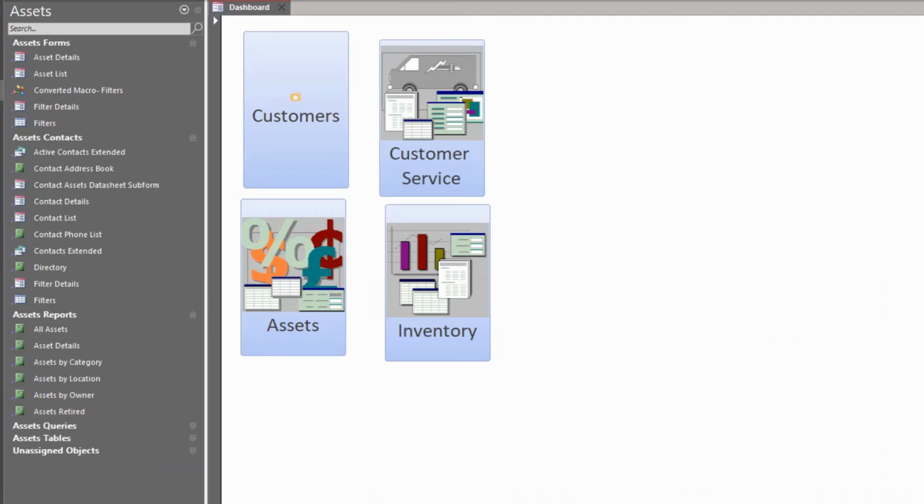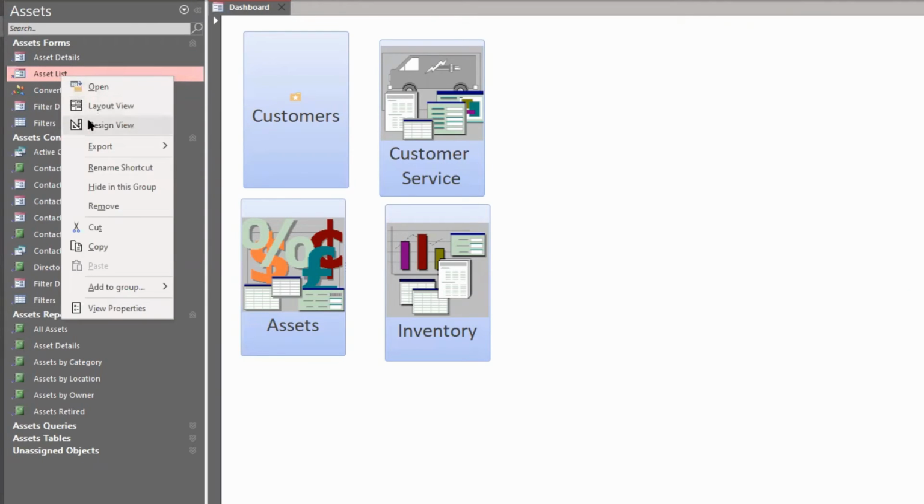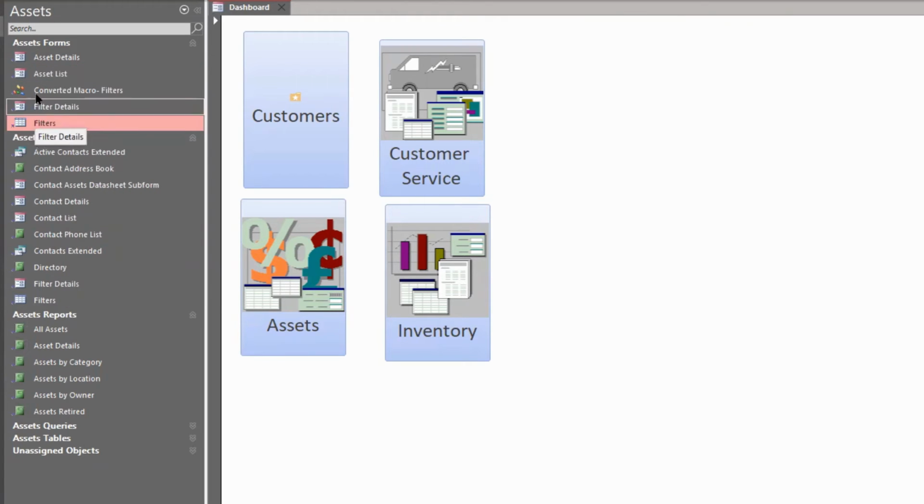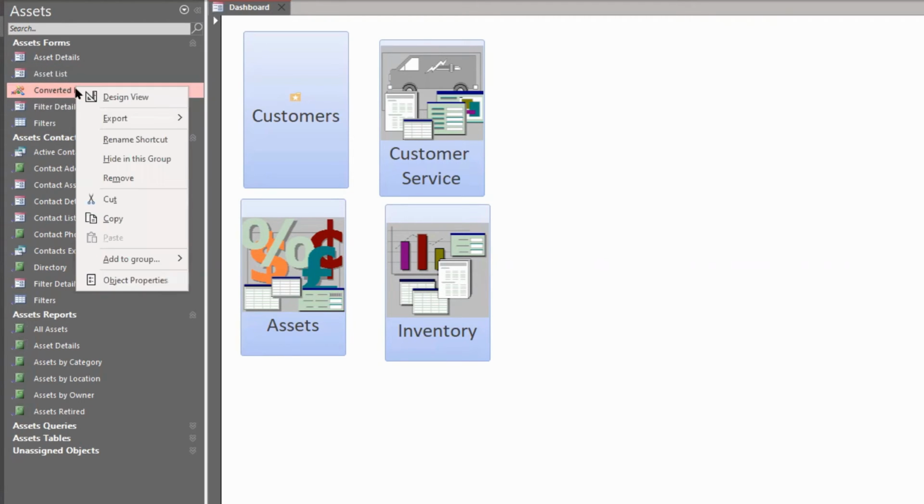So when I went back and looked at my apps and thought about, what if I get hit by a bus? How is someone else going to work with this? How do I document my code? Well, here, everything related to the asset details and the list is all here. I don't have to be going to the table section to look at the table. I don't have to go to the macro section to see if there's a macro that's being used here. So this is a really nice way to organize all of your stuff.